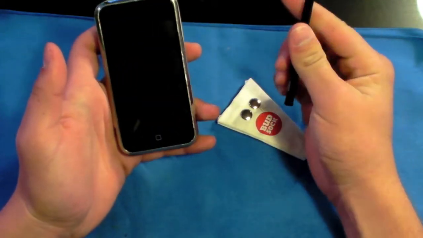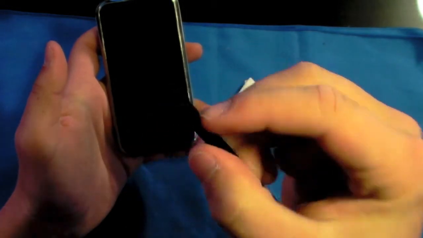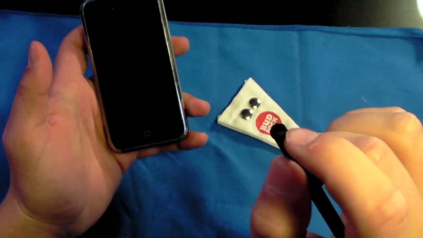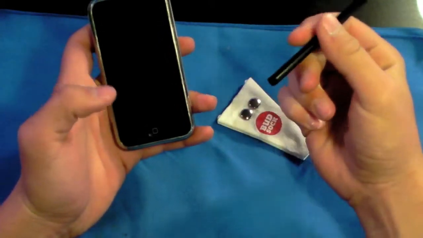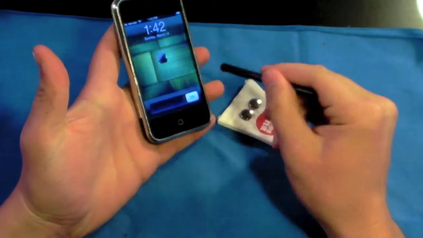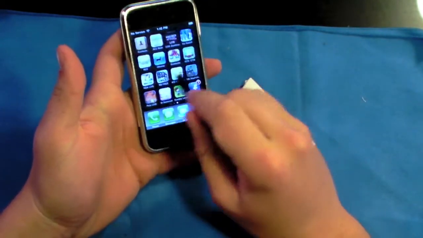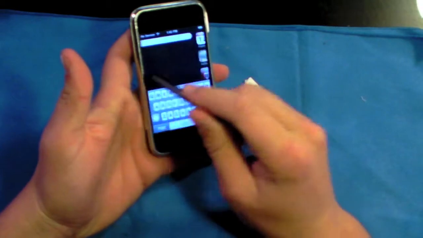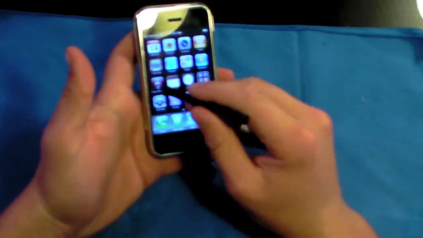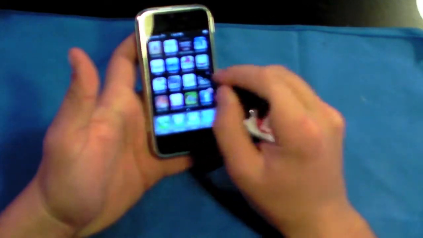Now basically what this is is it has little tiny I believe capacitors, don't quote me on that, but it has little felt kind of material on the tip that registers capacitive touch. And so you can simply just take it and use it as if it was a normal stylus. Very smooth, very fluid. It feels just like your finger. You do have to press down a little bit just to register the touch, but it's not hard. It's not like you're straining your arm or anything like that.